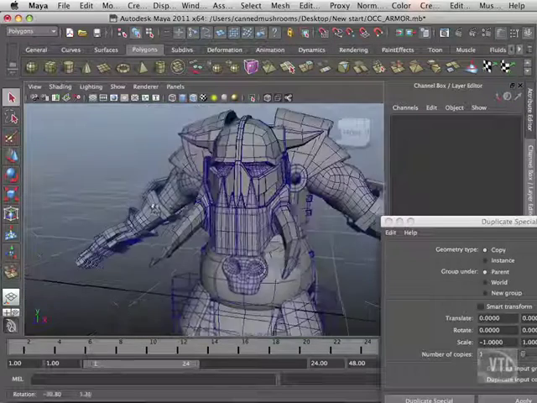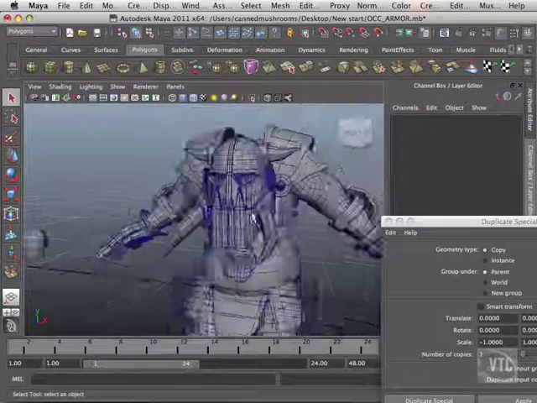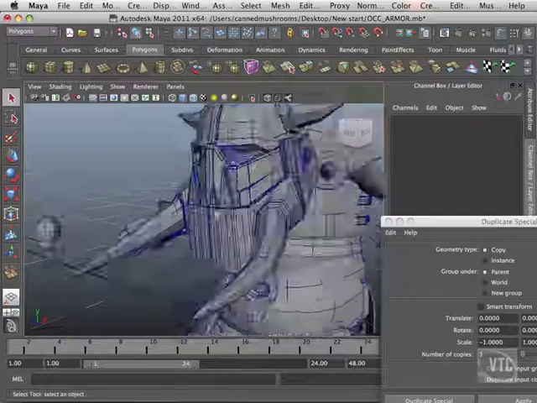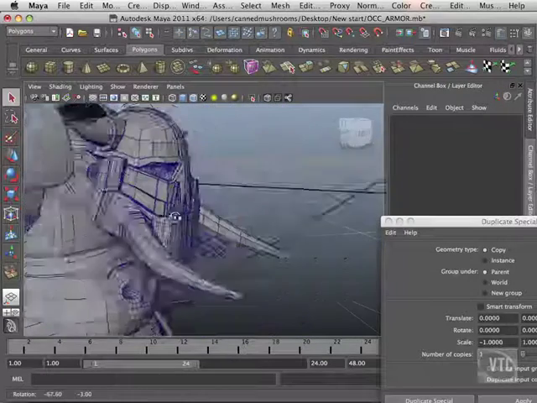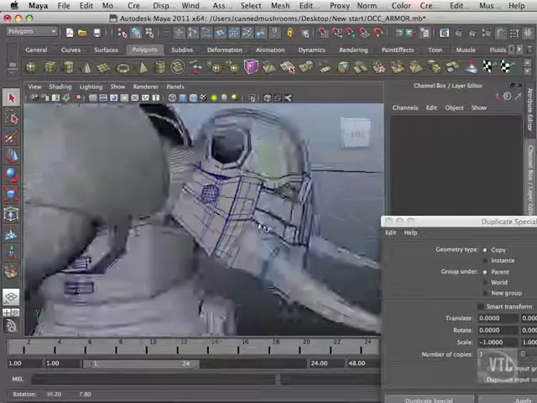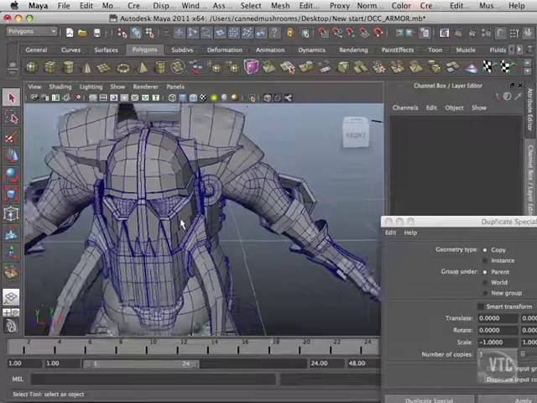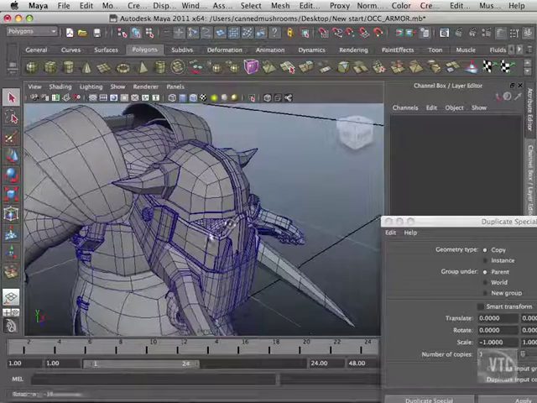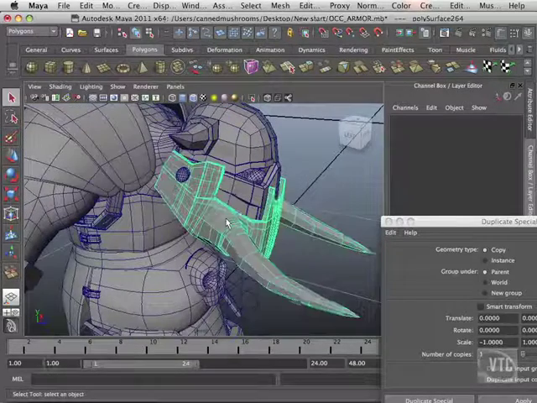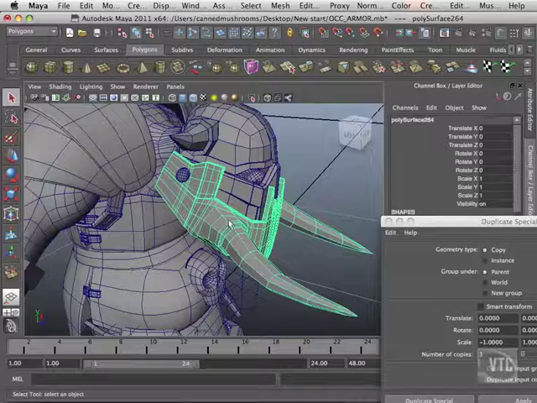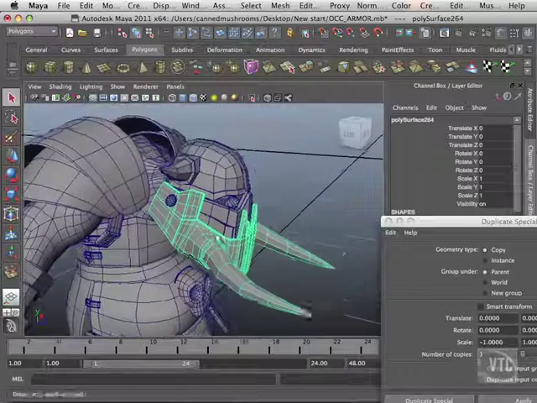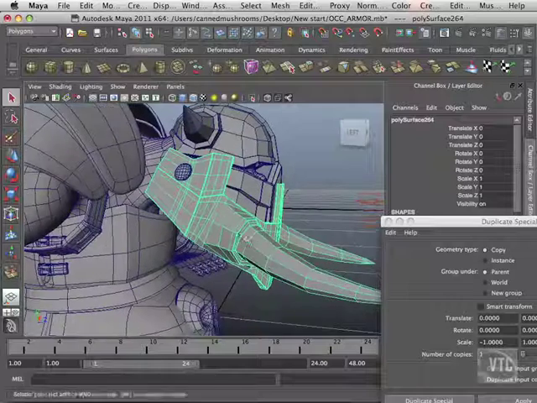Lattices are technically an animation thing, but what I wanted to do is show you the usefulness of a lattice. I brought in one of my characters that I produced a little while back, just to show you an example. This character is not on DVD or disc or online or anything like that. It's just me showing you the usefulness of the lattice tool.